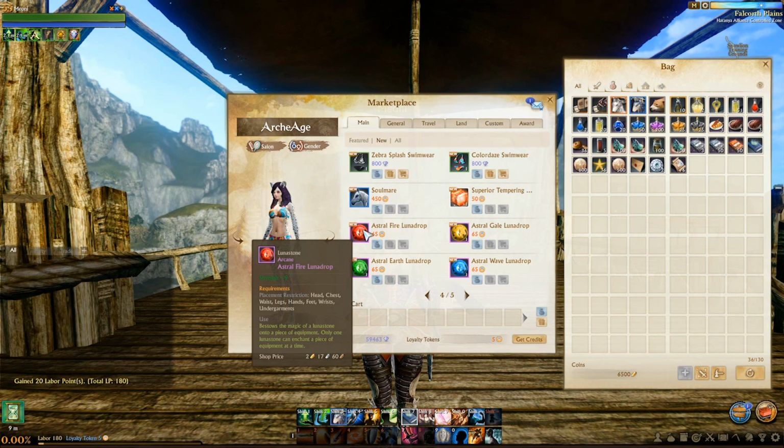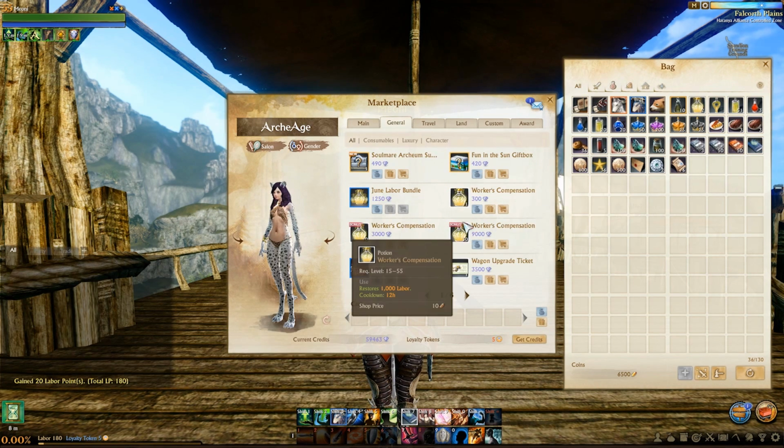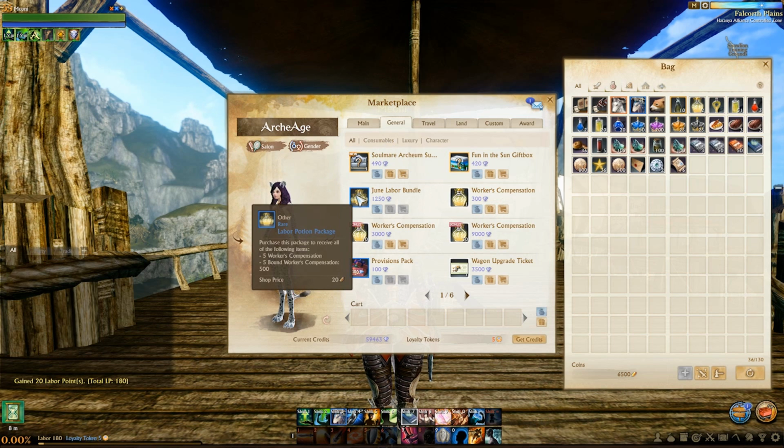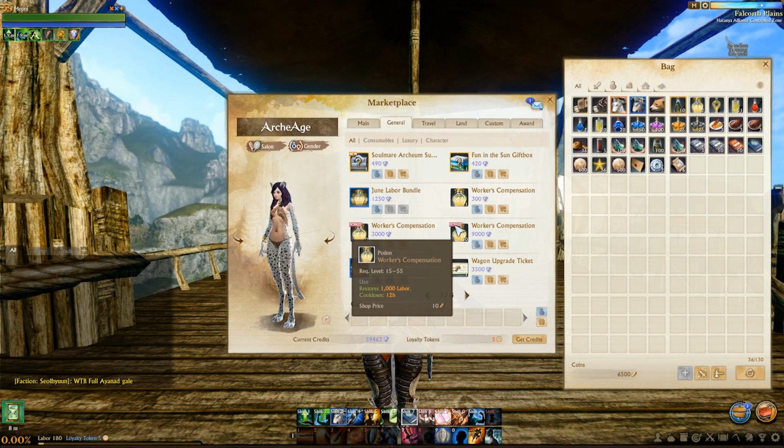And we also have slightly improved enchants to enchant your gear with. We also have the change to workers pots. As you can see here, you can get a stack of 30 now, or whatever you like. There's also the June pack in here, Labour Bundle, so you can get a nice stack of Labour pots instead of just having to buy one. At the time of making this video, it's still more worthwhile to buy Labour pots with real money than it is to actually spend gold on them.